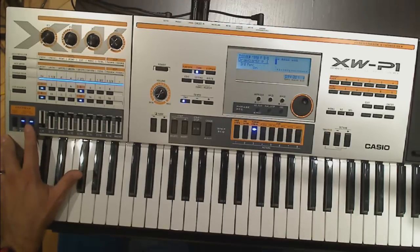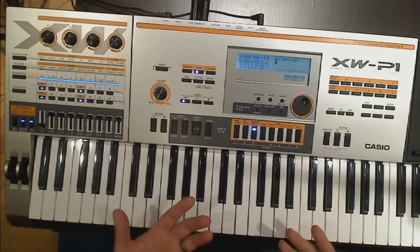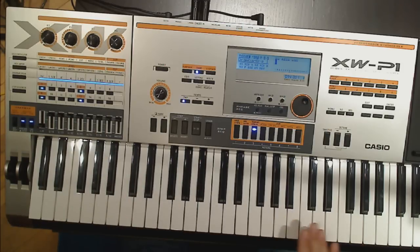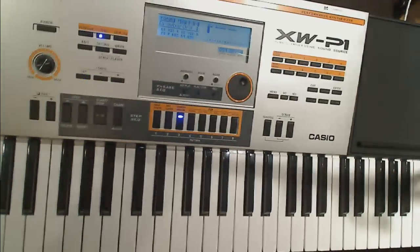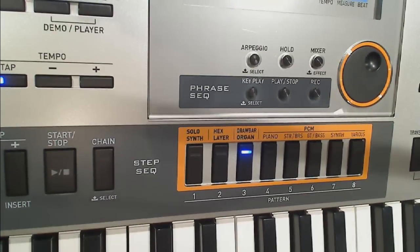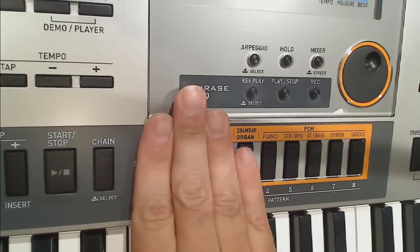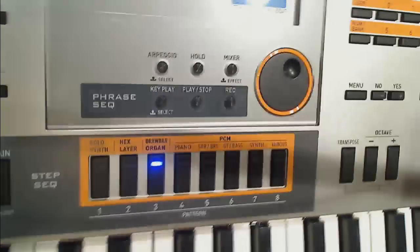This is, again, if you think of it like a plug-in, our third sort of specialty engine. So I'm going to move the camera here just to show you one thing for those of you that don't have an XW yet. I apologize for the video there. On the right-hand side, and I'll move the camera just a little bit more.